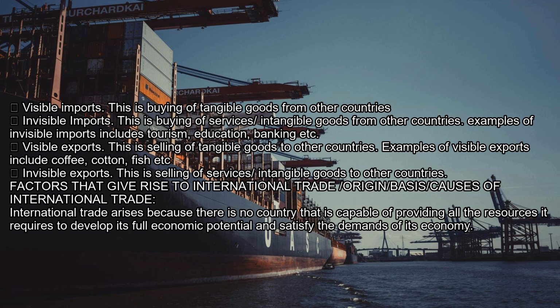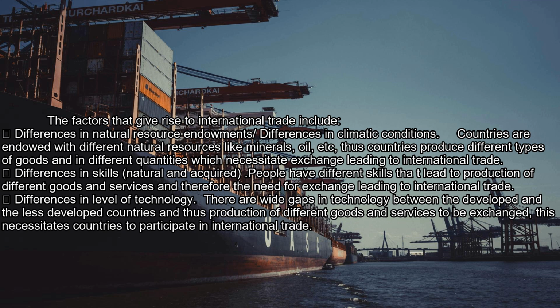Factors that give rise to international trade, also called origins, basis or causes of international trade. International trade arises because there is no country that is capable of providing all the resources it requires to develop its full economic potential and satisfy the demands of its economy. The factors include differences in natural resource endowments, or differences in climatic conditions. Countries are endowed with different natural resources like minerals, oil, etc. Thus countries produce different types of goods and in different quantities, which necessitate exchange leading to international trade.